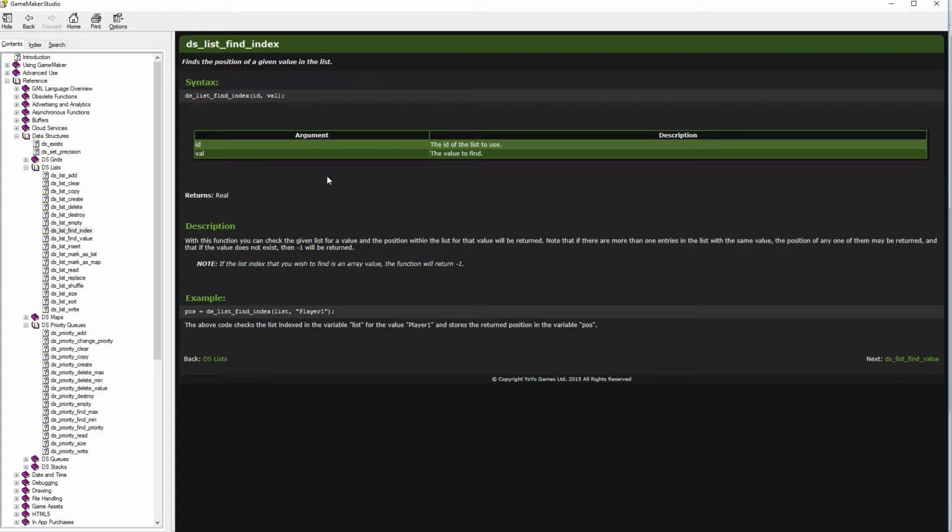Note that if there is more than one entry in the list of the same value, the position of any one of them may be returned, and if that value does not exist, then -1 will be returned.